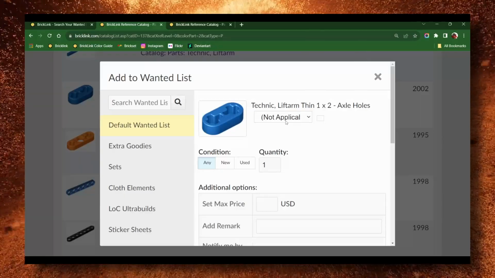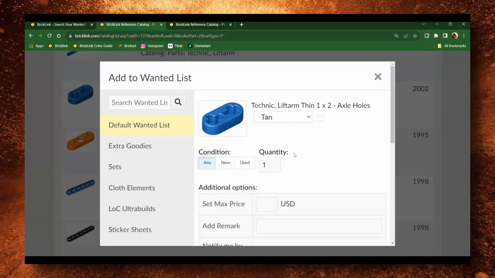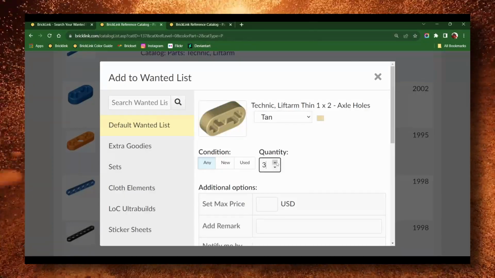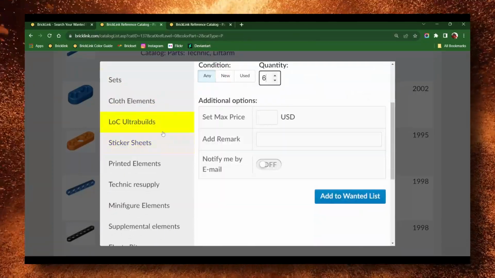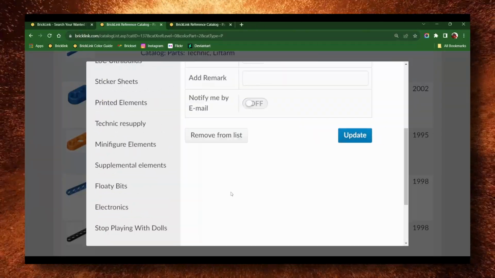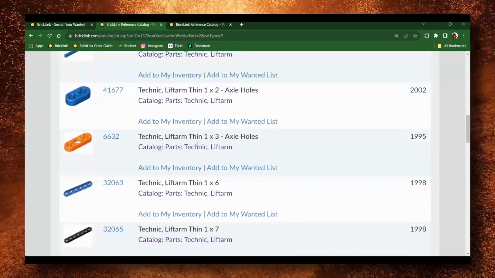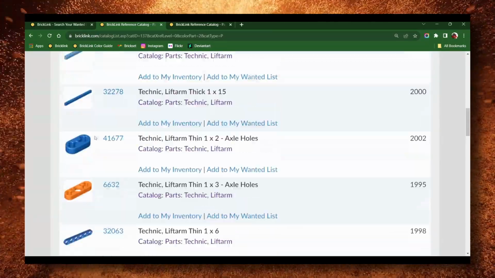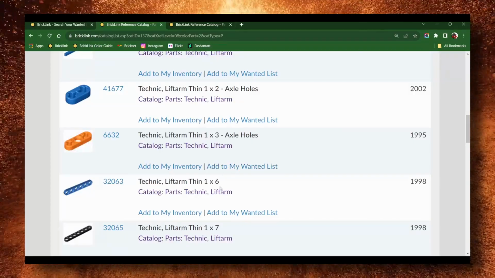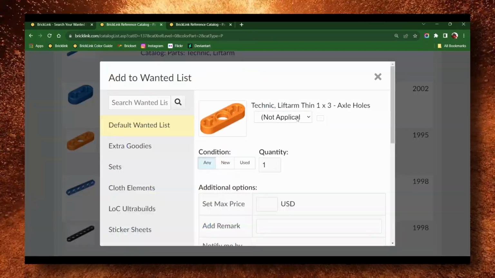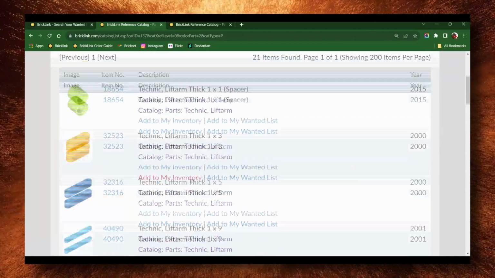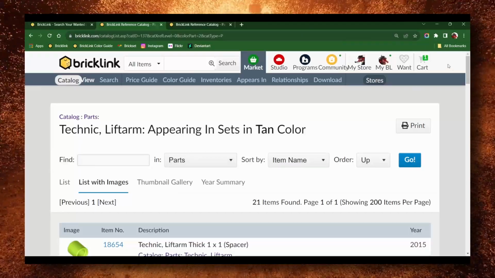Here you pull this open. With tan, you can literally just hit T and it'll bring you down here. Up your quantities to 6, and it should be down here at the bottom. Add to wanted list. There you go. It's on there. And then, just for sake of example, say we also need maybe 4 of these. Same exact deal. I'm just going to run through these real quick. Okay, so we have 2 elements on our wanted list.